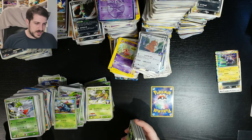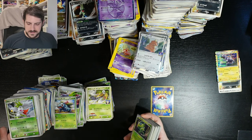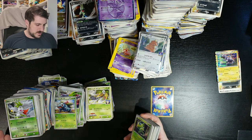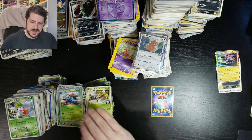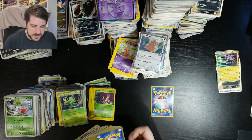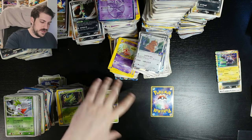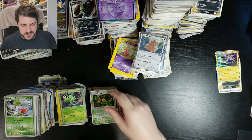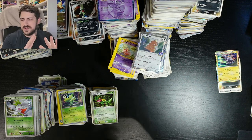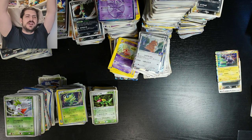Not trying to, how can I say it? What am I trying to say? I guess you're spending a lot more time doing the sorting, but then when you're going through, you're trying to pick up lost time here and there by doing things a little bit faster. And that's why I use played, near mint and damaged for my conditions, as the ranges are a lot wider.